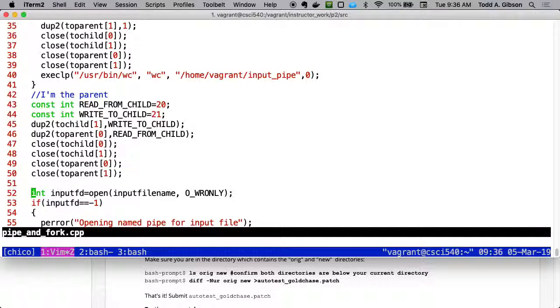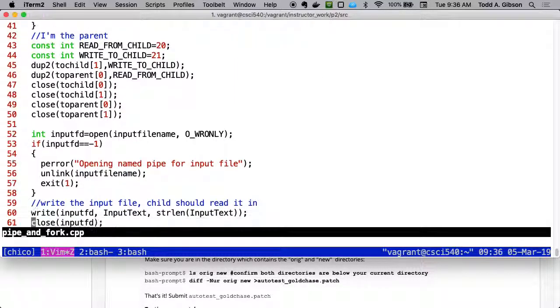Okay. So there are basically three prongs that you need. You need the FIFO, the named pipe, and then you need the two directions. And this does the FIFO, and it does the one direction. It actually opens up communication the other direction. It's just never used in this example.